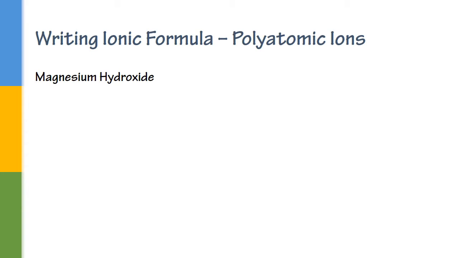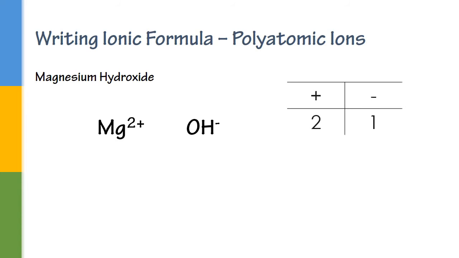So in this case, we're going to do magnesium hydroxide. So magnesium, as we know, has a 2 plus, and hydroxide altogether has a 1 minus charge. Again, similar to the previous scenario, we have an extra positive charge, so we're going to have to add in an extra negative to balance everything out. Now, when you're adding a negative charge, you have to add the whole hydroxide ion, not just an oxygen or a hydrogen.